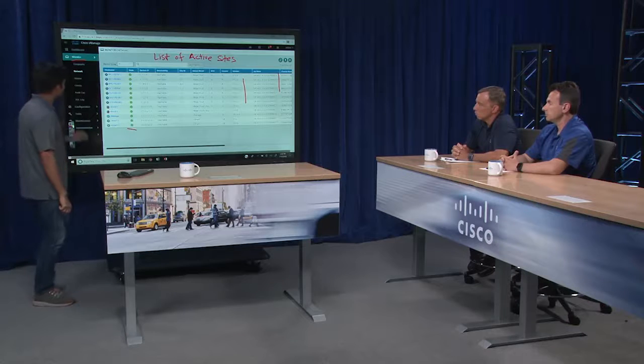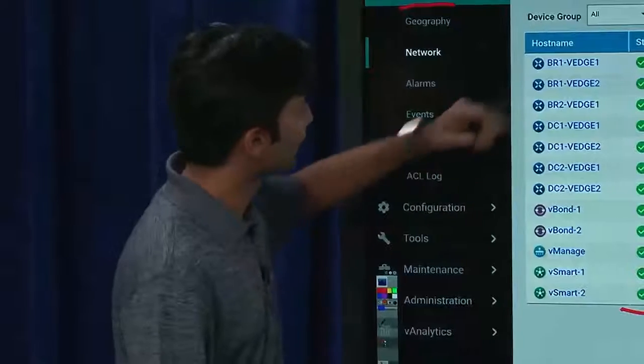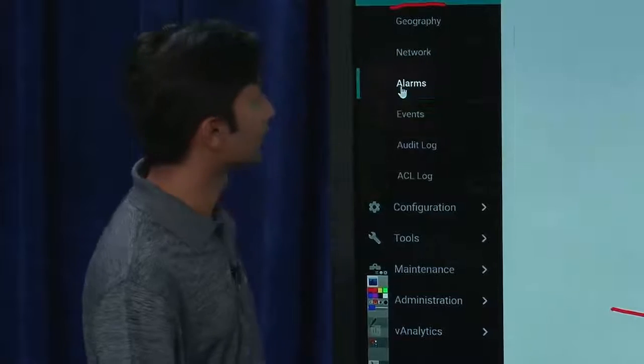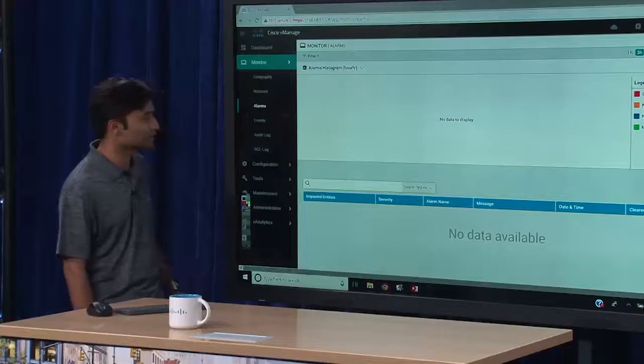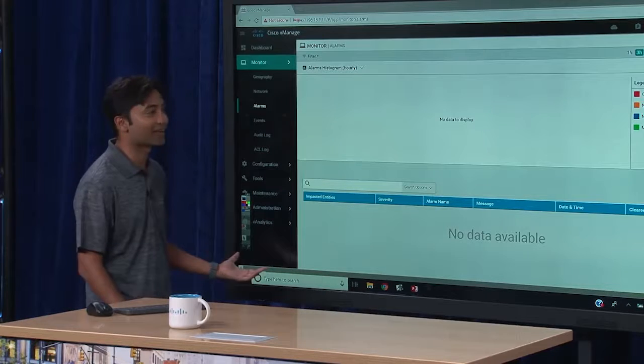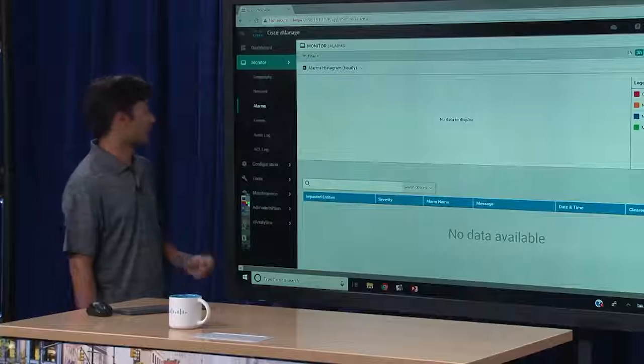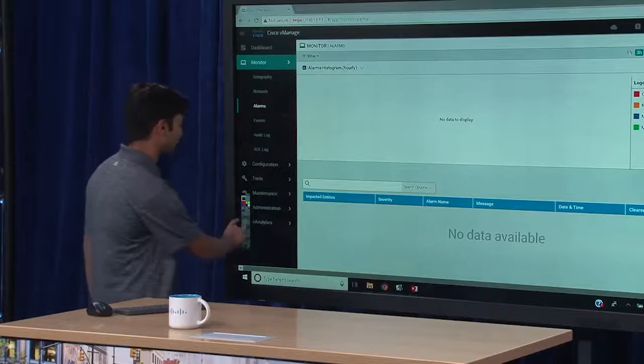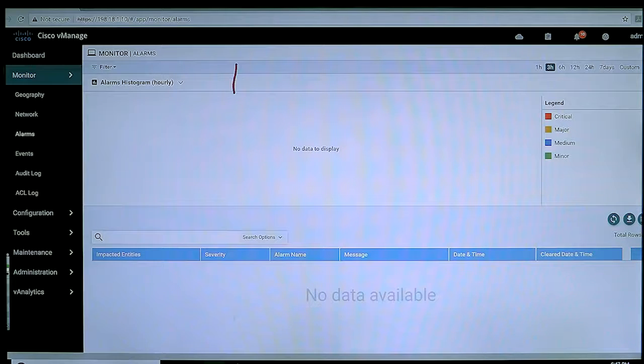From there, I'll go into more details, looking at individual devices, looking at alarms associated to devices, if there are any. So it looks like in this environment, it's a healthy environment. We don't have any active alarms. And that's an aggregate of all the sites there that you've gone into? Exactly. This page is giving me an aggregate alarm view for the network. So this is essentially network alarms.